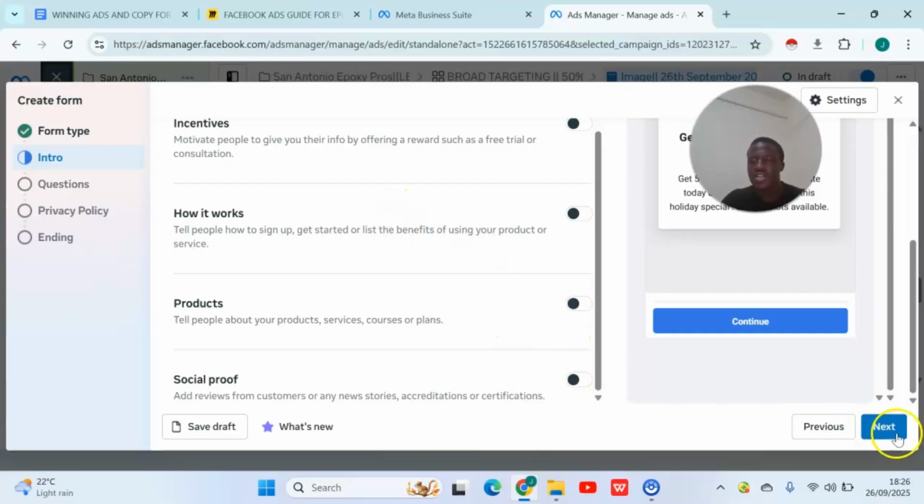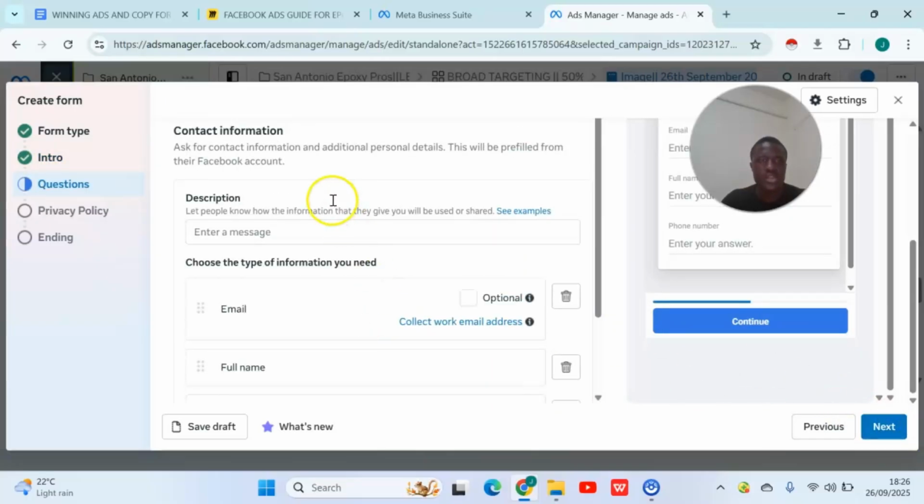Don't need any of that. So click next. Contact information. This is where we'll be getting their details, their contact info. So for the contact information, under description, have something small, because people have trust issues when they're giving out their contact. So we want to give them something that will act as a safety net and ensure that the contact information they're giving us is not going to be used for other third-party purposes, or for any other thing that is illegal. So we want to reinforce our assurance to them.